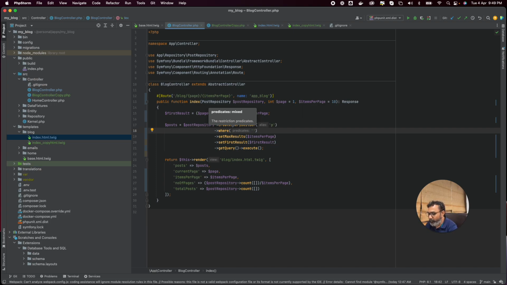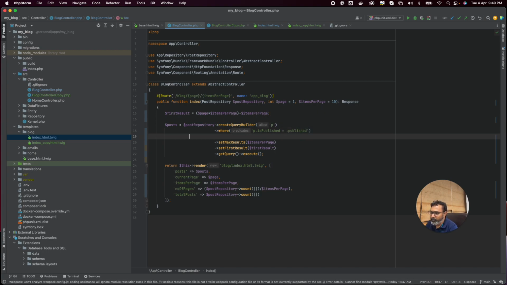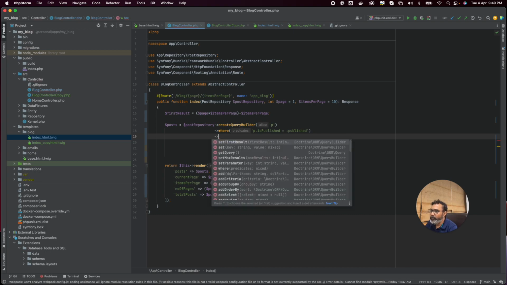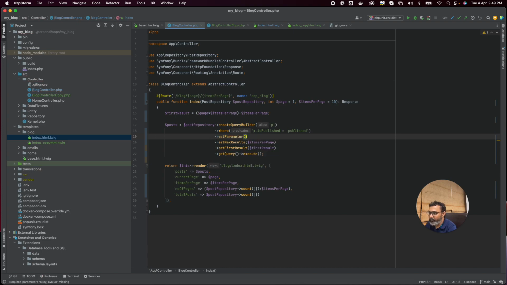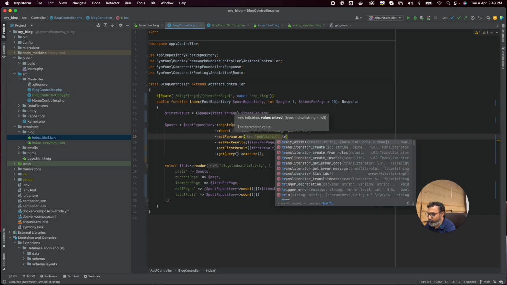So alias dot is published equal to, and the predicate condition value, equal to published. We need to pass the parameter: the key is published, and the value is true.